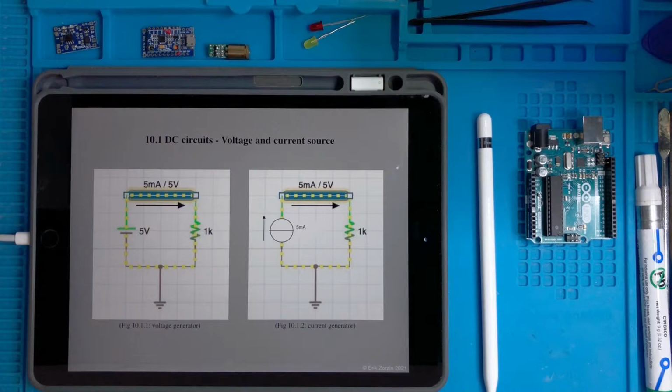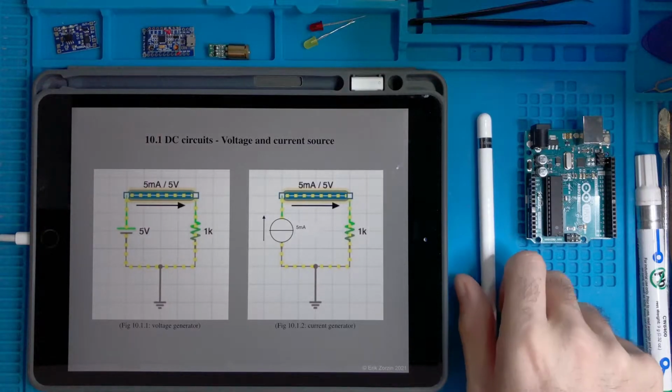So far we have spoken about a couple of theoretical things, a couple of real life things, like we have seen how some real life components are done. So now we have to put our hands on what is called the real electronics, which is the study of the circuits.